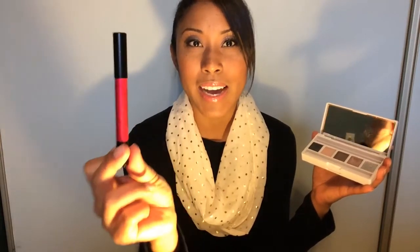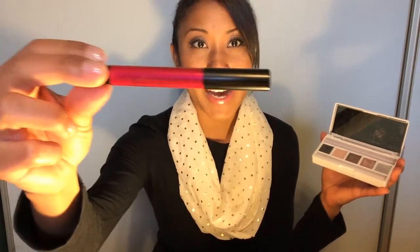You also have the 24/7 Glide-On Eyeliner and a really gorgeous product called the Super Saturated High Gloss Lip Color — this is probably my favorite product in the case. It's a really gorgeous red color, kind of like the packaging with a little gold tint, but it looks like a beautiful satiny red. It's long-lasting — I went out for lunch and it was still on my lips, so great staying power, but it's also really hard to take off.